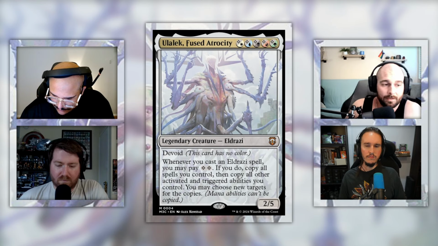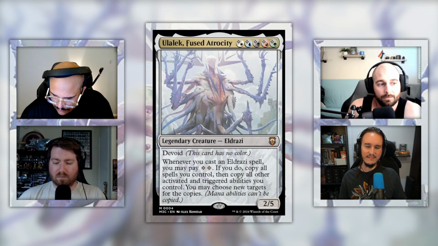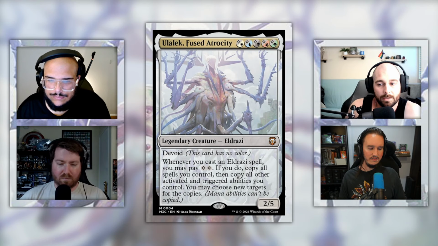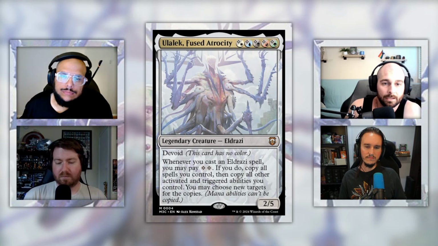The big Titans and stuff like that, most of those are legendary, so you can't really copy them anyways. And it's not like I'm going to have 14 mana laying around for me to do so. I think that's kind of my gripe with this: it wants to be an Eldrazi deck, but it disincentivizes me from putting the big, impactful Eldrazi in the deck.